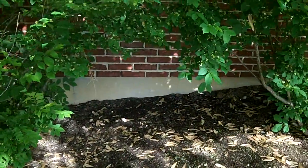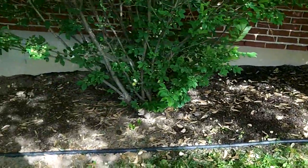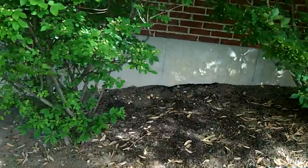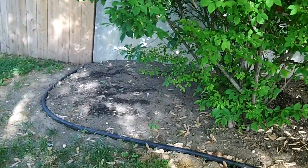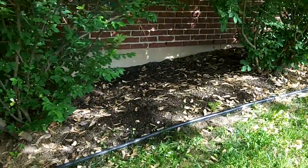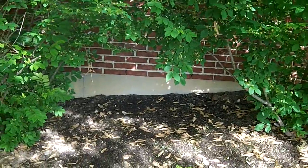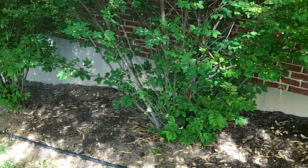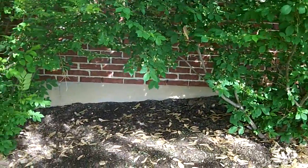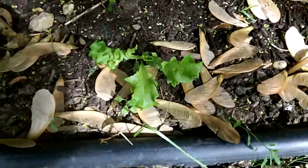All right, so nothing really too exciting out front in here, but I have lemon balm in here, and then in this little section right here, I put in some spearmint, and then down here I have a few sunflowers. Now this area, the hope is that that will come in and kind of give me an edible ground cover. It's kind of an odd space, and it's a little shaded out by the trees and these bushes as well. I've tried to kind of clean it up a little bit. I do have a volunteer lettuce.